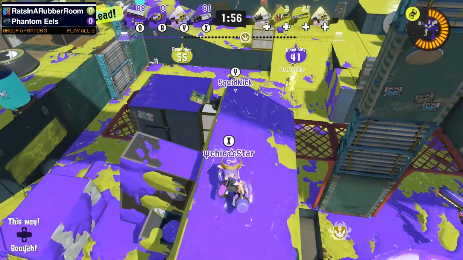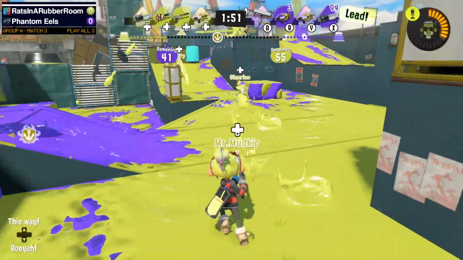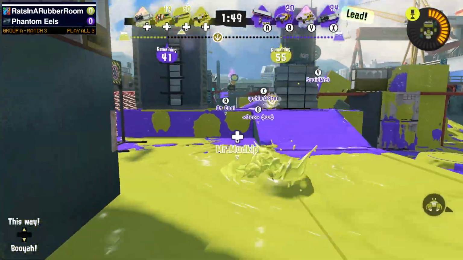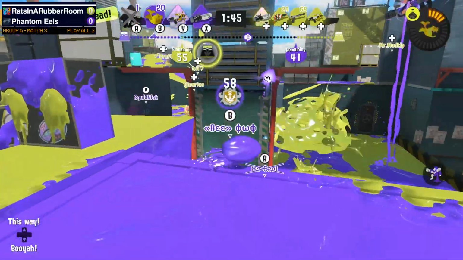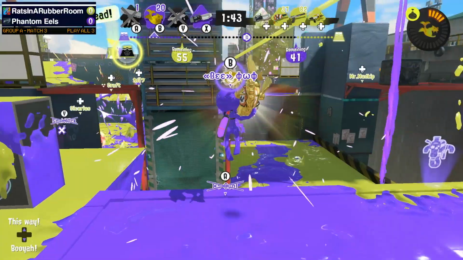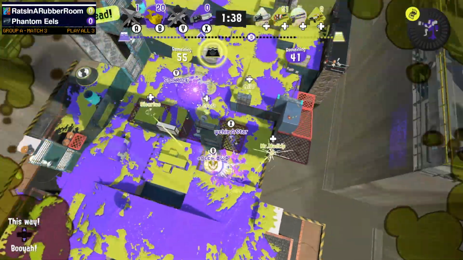Yes, absolutely. And as we can see here, Phantom Eels wasting no time whatsoever. Rats in a Rubber Room now are playing a strong defense. They have to pop Crowd for defense. The Zuka pops out from the carpet, but the carpet is going to go down. I'm just loving the synergy that we're seeing from Phantom Eels right now. They're really working hard to make sure they can get another opportunity of bringing that score up.